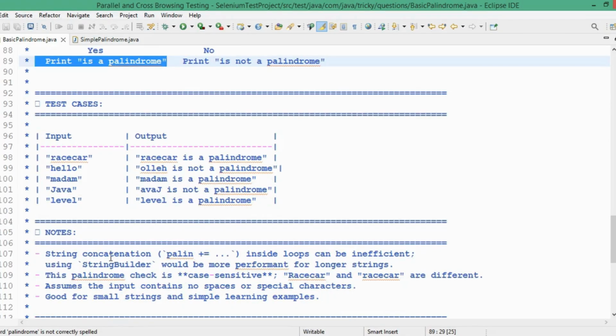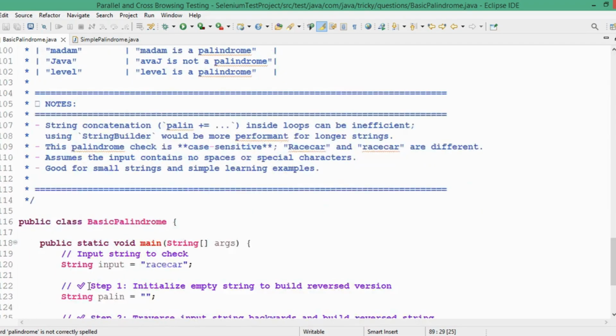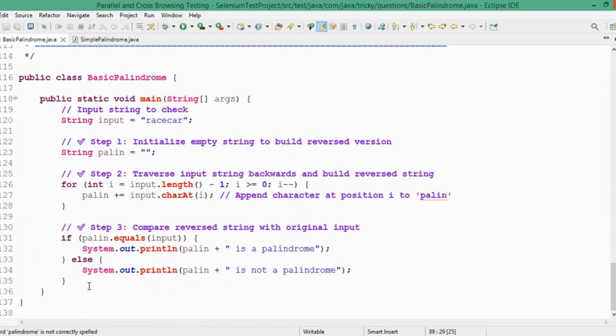You can note that string concatenation like palin plus equals inside loops can be inefficient, so using StringBuilder would be more performant for longer strings. This palindrome check is case sensitive, so Racecar and racecar are different. Assume the input contains no spaces or special characters. It is good for small strings and simple for learning examples.